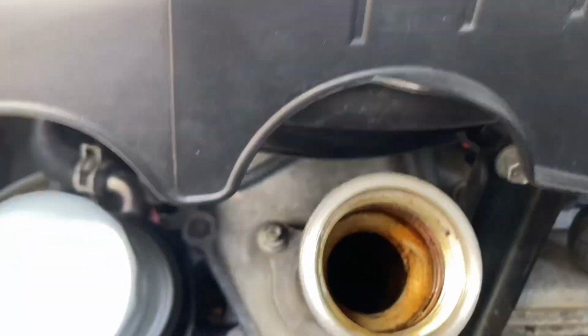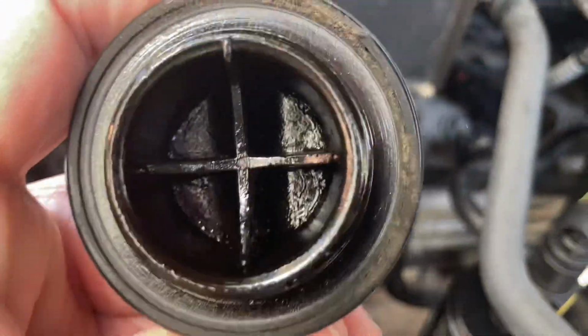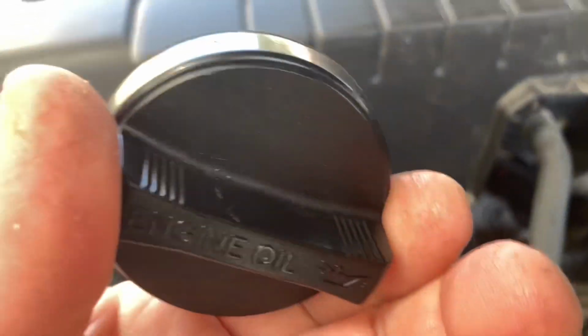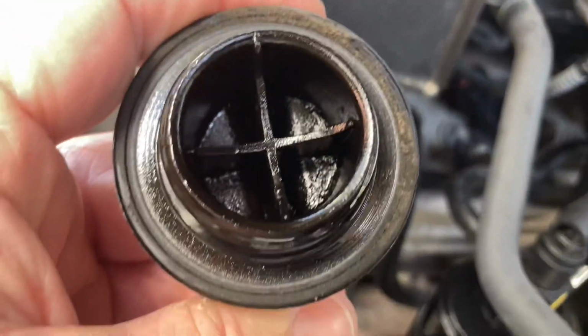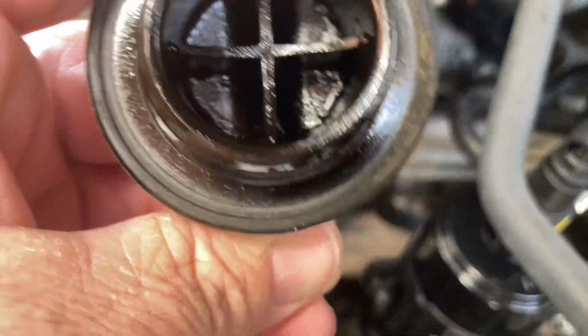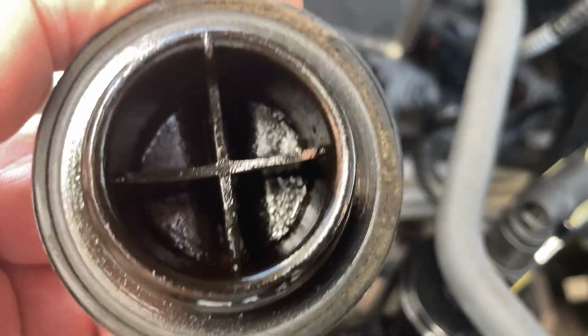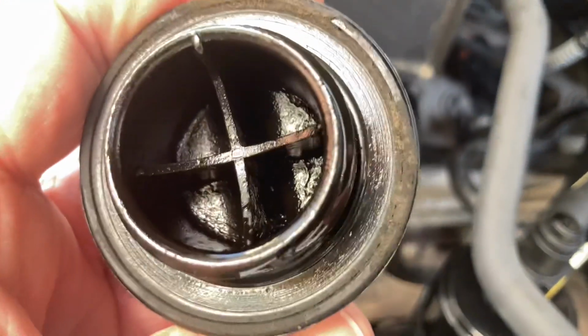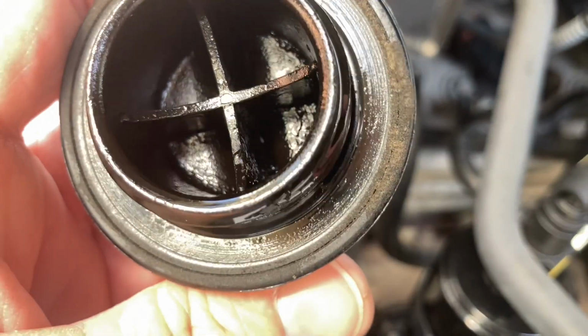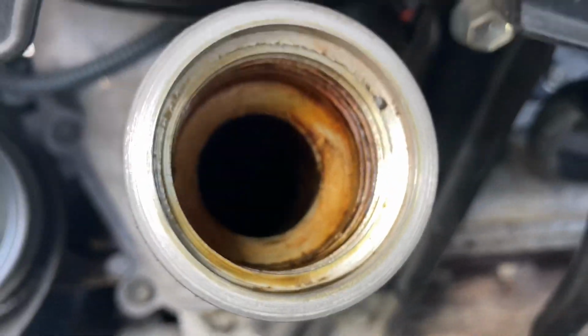Oh gosh, look at that. Now let's compare this to the 1KD caps that we looked at. That's the same cap as the 1KD engine, I reckon. I've never swapped one over, but I believe so. But see, there's a little sort of gunk in there, a little bit different to the nice clean diesel engines we've been looking at. And in our videos, we'll make a point of having a look at some oil caps underneath the 1KD. But that's not the big part of the story. The big part of the story, let's turn the light on.